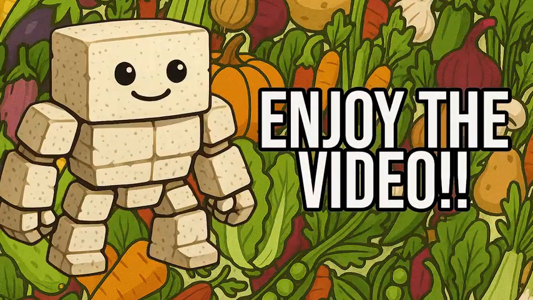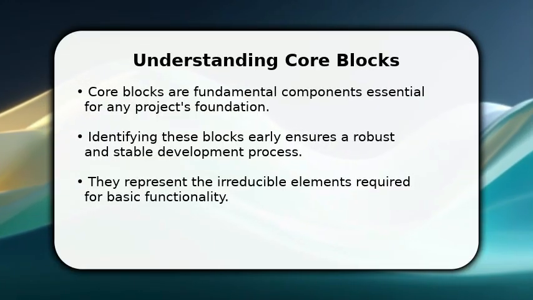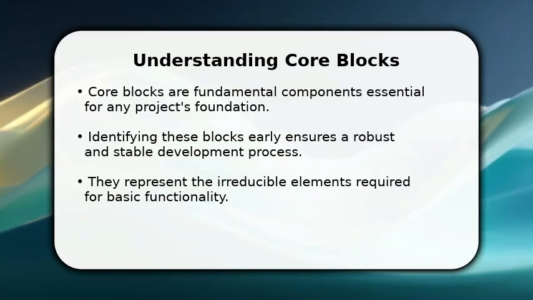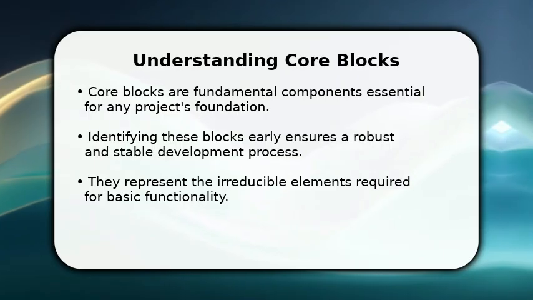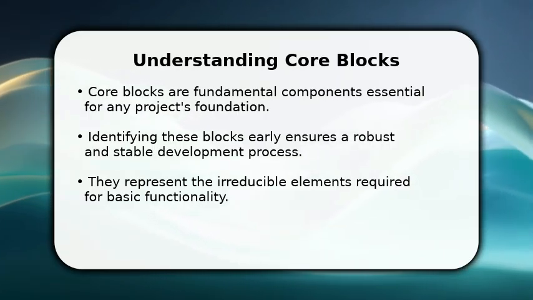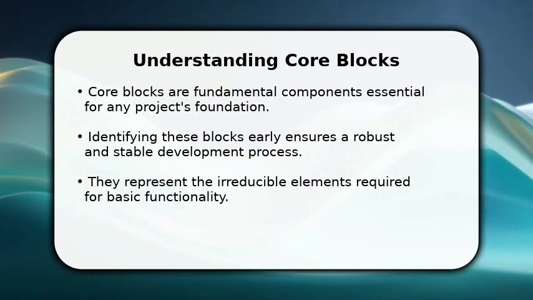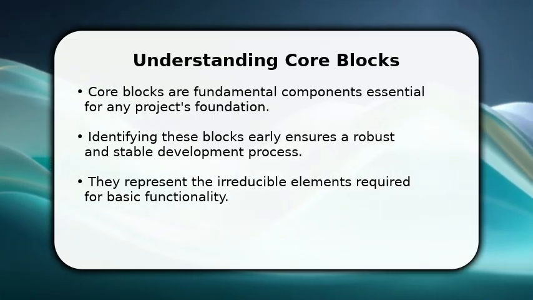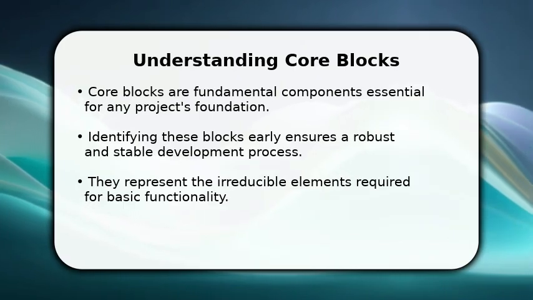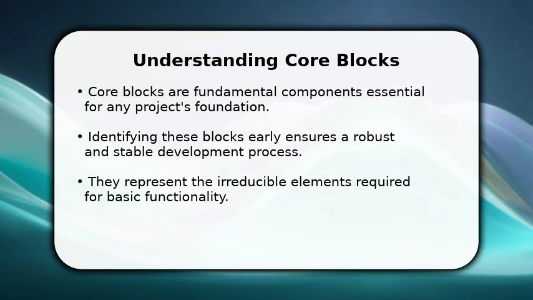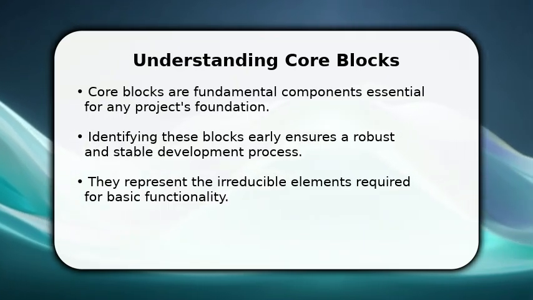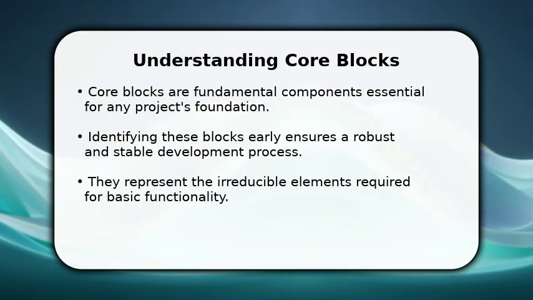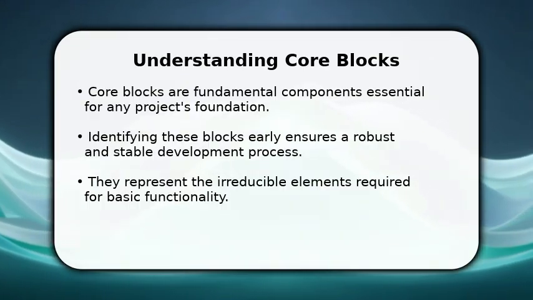Please enjoy the video. In this video, I will explain how to get core blocks. We'll start by understanding what these foundational components are. Core blocks are the absolute essential pieces that form the bedrock of any successful project. They are the irreducible elements, typically numbering between 3 and 7, that ensure basic functionality and stability. Grasping their importance is the first crucial step in any development journey.